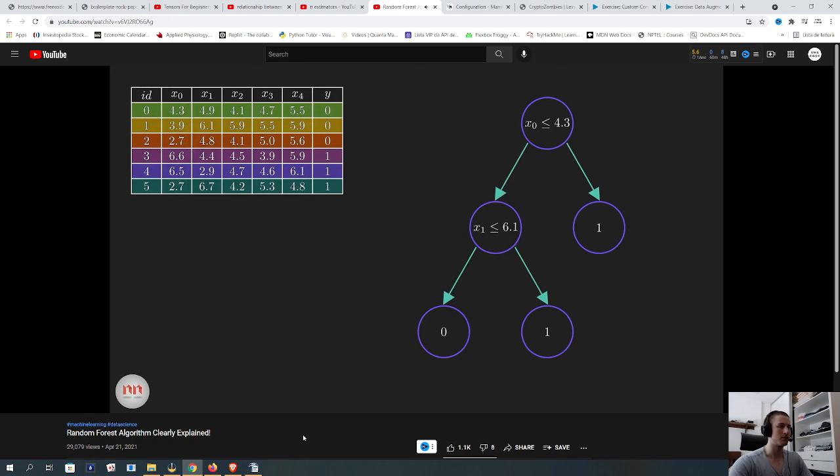So what's the problem with decision trees? Let's change our training data slightly. Focus on the row with ID 1. We are changing the x0 and x1 features. Now, if we train our tree on this modified dataset, we will get a completely different tree. This shows us that decision trees are highly sensitive to the training data, which could result in high variance. So our model might fail to generalize.